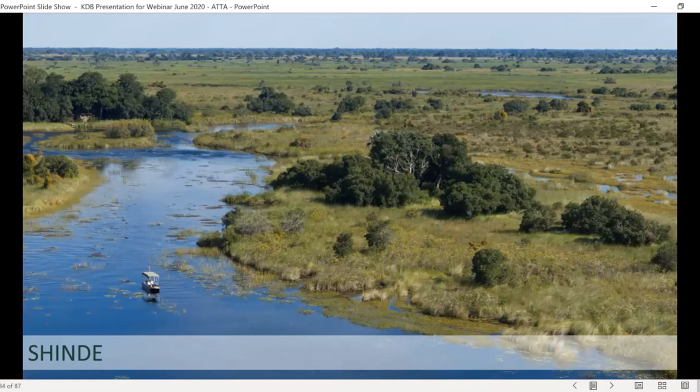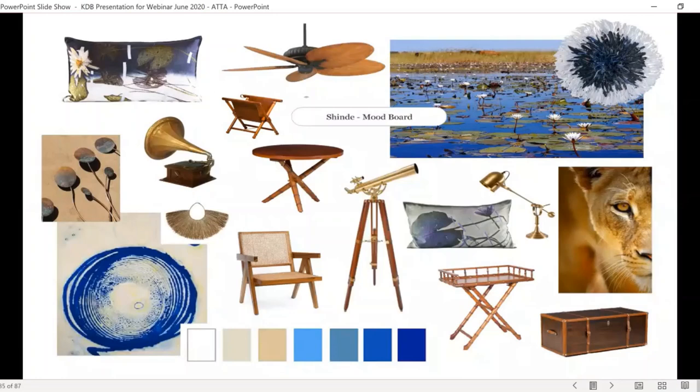So here again, we're able to go out on the channels. This is permanent water that you see here. If we don't have water at our camps, it means there is no delta. So you can be selling this to guests traveling in 2021, 2022, and we will be able to guarantee these water-based activities.